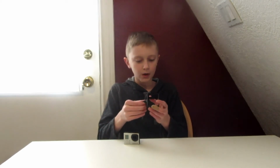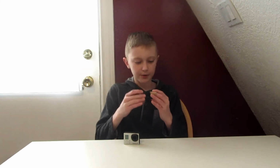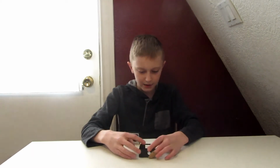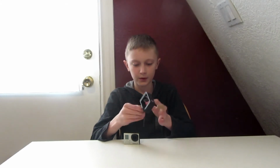So, I printed this in my Nova black PLA. Stuff's amazing. The overhangs did actually really well. It printed flat. The overhang did just amazing, as you can see. Printed at 0.15mm layer height, a 200-degree nozzle with 50% infill for strength purposes.